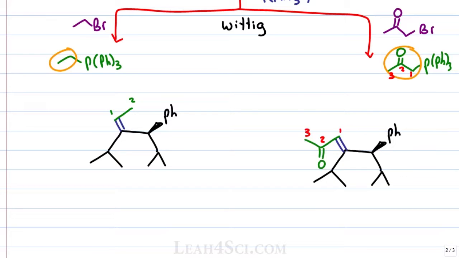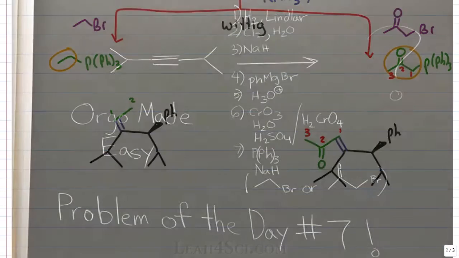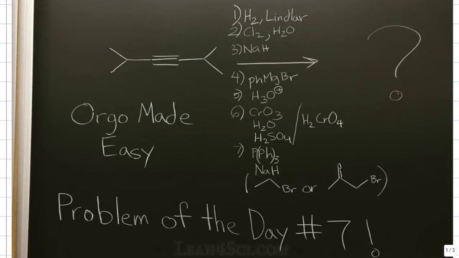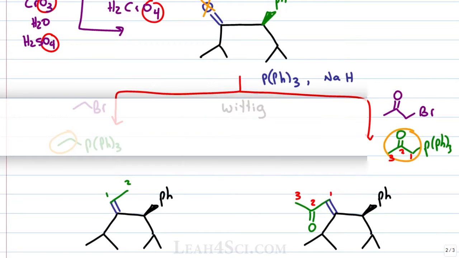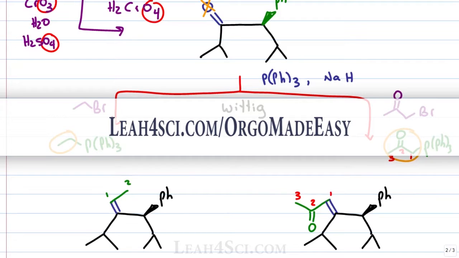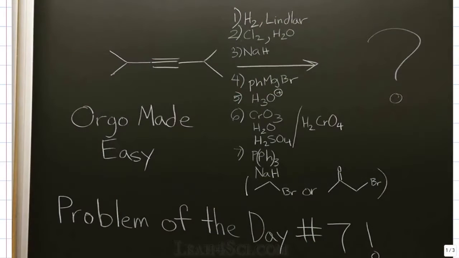At this point I want you to take a deep breath. I know this was long and complex but I want you to think about it step by step. When you see a big problem like this and you're instantly trying to react the final step with the starting molecule, yes that's overwhelming but instead if you look at it one step at a time, what do I do in the next step, what do I do in the next step, you will slowly and carefully reach your final product. Once you're comfortable doing it the long way, let's see the quick way that you can accomplish this on your final exam without having to write it out so many times again and again. Before we start the shortcut, I want to point out that I have many organic chemistry cheat sheets, practice quizzes and so much more on my website leah4sci.com slash orgomadeeasy or checking the link in the description. Are you ready to do this the fast way?